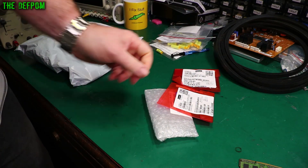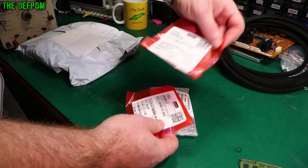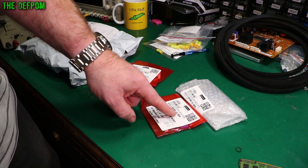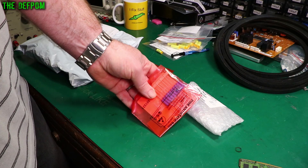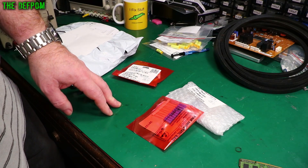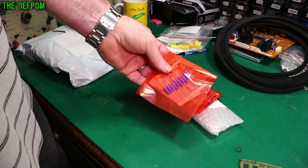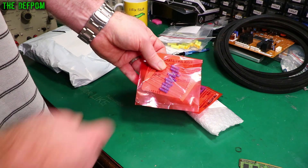This is more of my Element 14 stuff. I've got some big resistors — 22k and 10k. These are 22k, 5%, 3 watt, which is the same as those, same part number but different packaging. I needed this size resistor to replace one in that Heathkit piece of gear sitting over here. It's got a 22 ohm resistor which I already replaced with a 1 or 2 watt part, but I know it's getting too hot for my liking, so I decided to buy some 3 watt resistors instead. The resistor next to it is also a 10k, and that's also looking like it's getting pretty hot, so I bought some 10k ones as well.